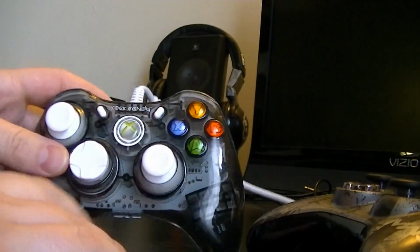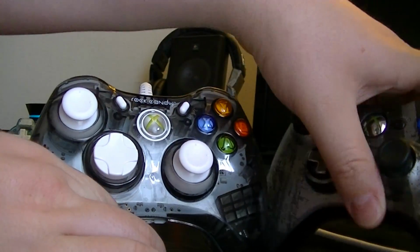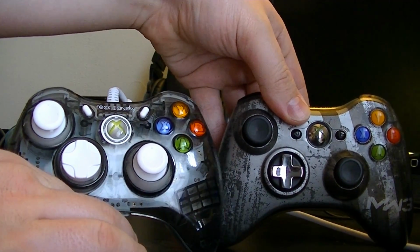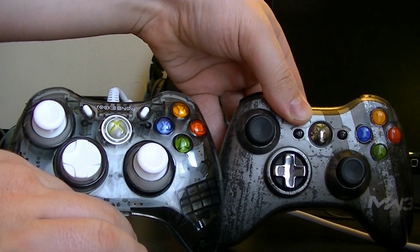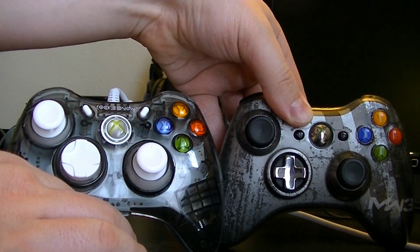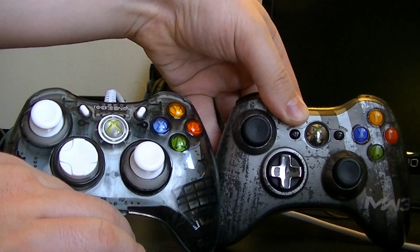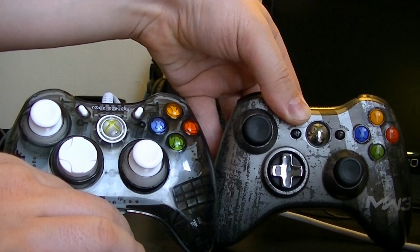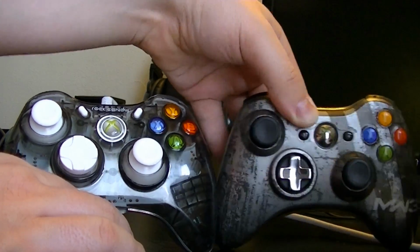To give you kind of a rough example, I'll hold up another controller right next to it. So as you can see, it is practically identical with the exception of the two buttons I mentioned earlier. Of course, the joysticks are slightly different and are not contoured in, but I'll get to that shortly.